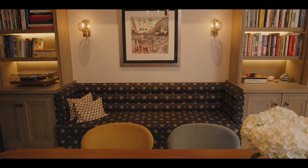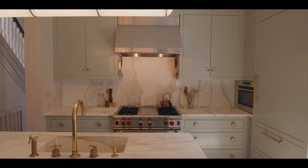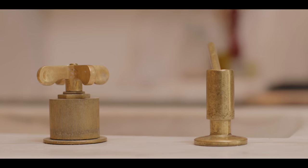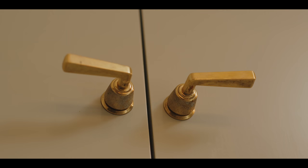I have three favorite details about this kitchen. The color — a sort of sage green, but not quite sage. The unlacquered brass hardware. I don't know why everyone's so afraid of hardware; I like to celebrate it. I think hardware is like jewelry. We chose these really elegant levers and turned components.